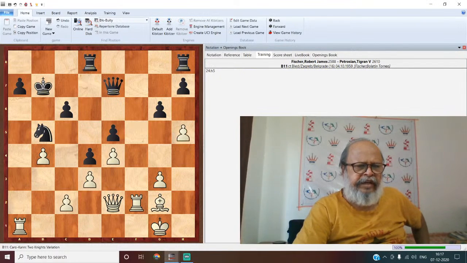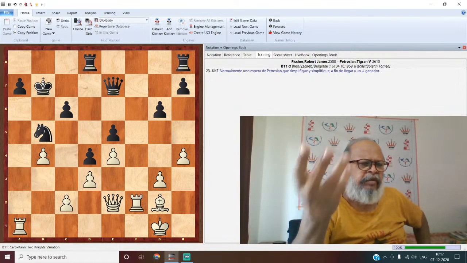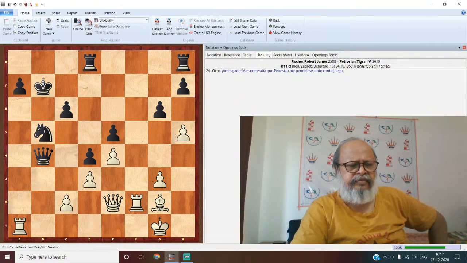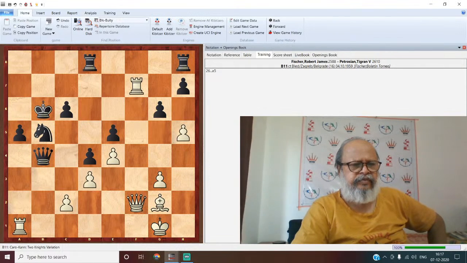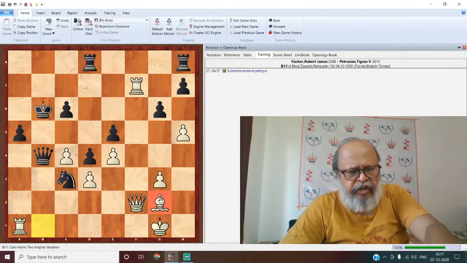I think this is a bit of a rash move. So far the game is all right. Maybe black's chances are a little better, but this becomes bad, rash. Defended the position. The knight is now occupying the square. That means this is a useless piece.